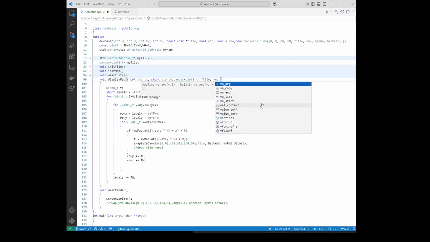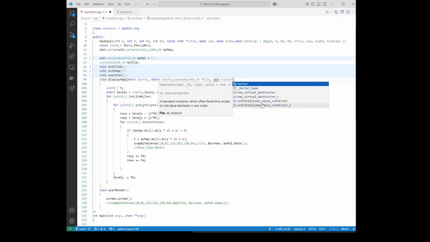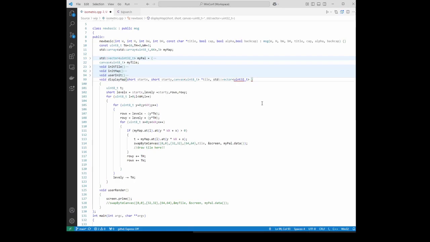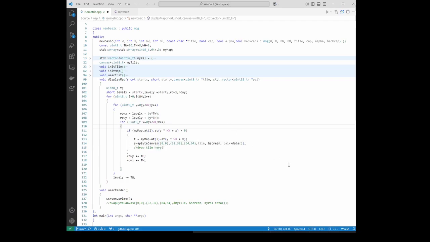In that case, that will be a standard vector. That's 32. We'll call it POW. Point it to POW. And then we can just change that to POW data. That's a bit better. We should probably do something with map as well, but I'll leave that for now. That wasn't start getting too complex.